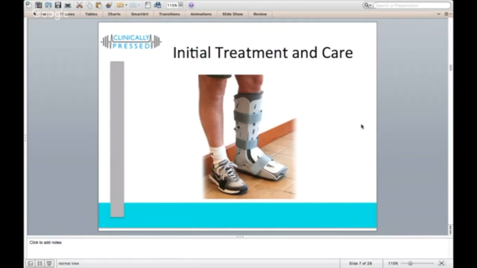So for all of ours, it's initially in the boot, potentially then to crutches if need be, if they aren't able to walk around pain-free in the boot. As we work through the boot, we can then look to going back into a shoe for just walking, and then we start down our progression of adding running and more activity depending on what sport you're looking to get back to.